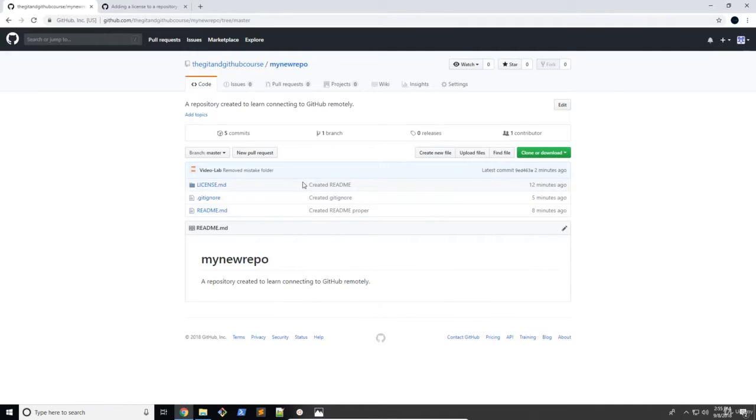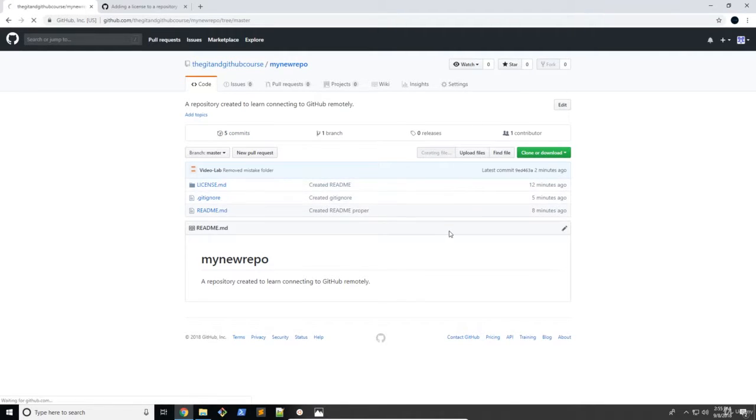So you can see that this cycle is starting to work a lot better now. We have only one branch, remember. We have 5 commits, 1 contributor. So there we go. You can see that it's all working, and whoops, it seems like I removed the license file instead of the folder. So why don't I go ahead and actually create it again, and then we're going to pull the information just for a little bit more practice. So let's go ahead and do that.